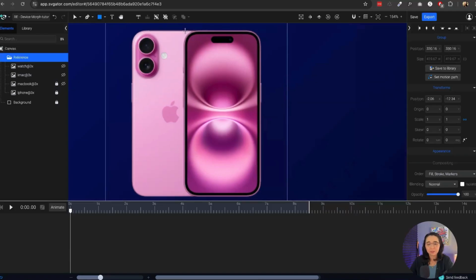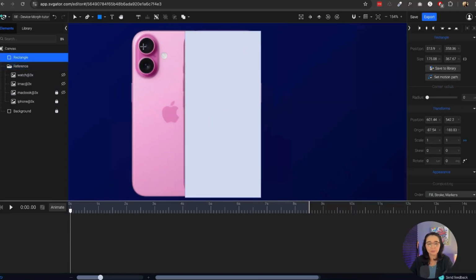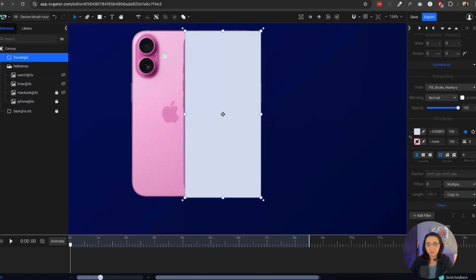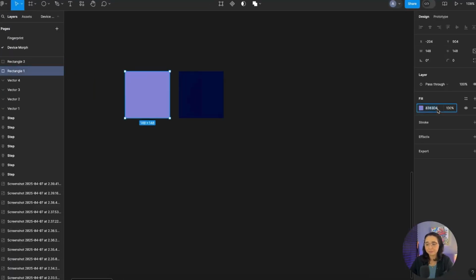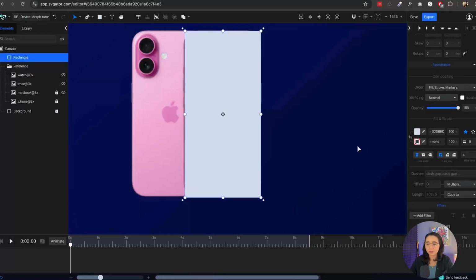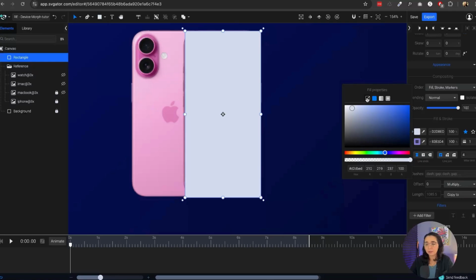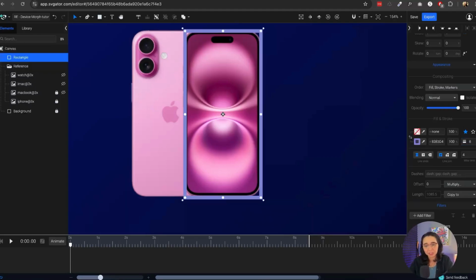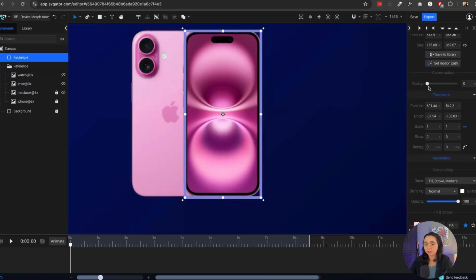So we're simply gonna grab a rectangle, draw, match the size of the iPhone. And then I want to grab a purple color that I have over here to use as a fill color, or rather as a stroke color. So I'm going to do that. For now, I'm going to leave the fill as transparent so we can actually see the reference in the back. And then for the stroke width, I want to do maybe like 8. I think that's probably good, maybe 6. And then I also want to add a little bit of a corner radius to match my iPhone.